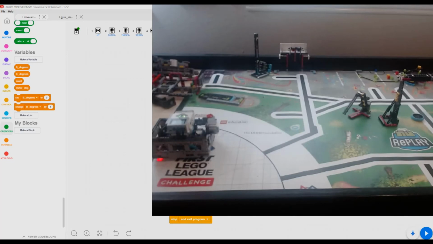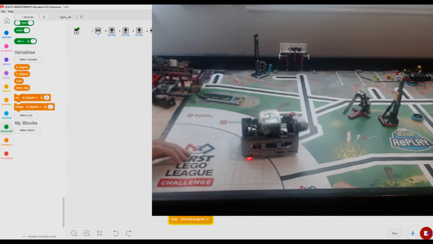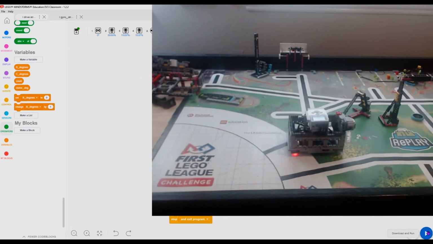So now I have the picture up on the robot, and I will start it. So you can notice that when I disturbed the robot and moved it to left or right, and when I turn it loose, it automatically goes back to the correct position. So that should just about do it for this one. Next video, we're going to make this thing do a little bit more and make a fairly useful navigation routine.